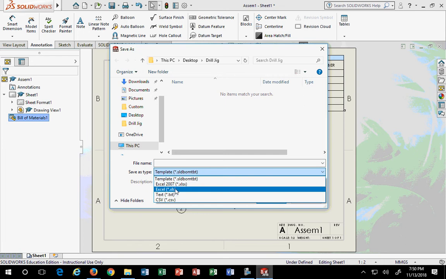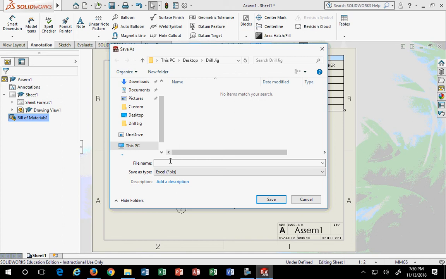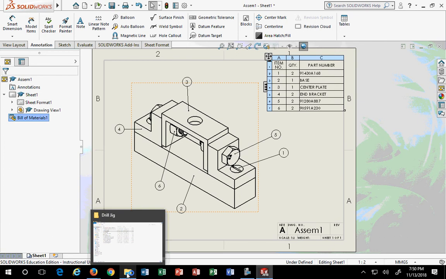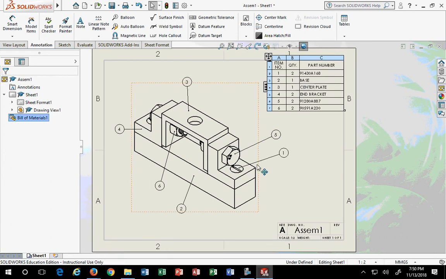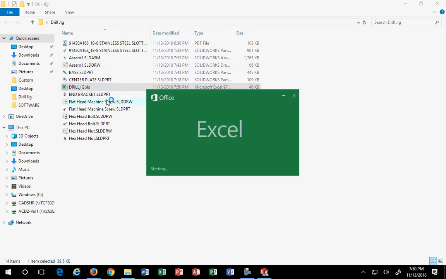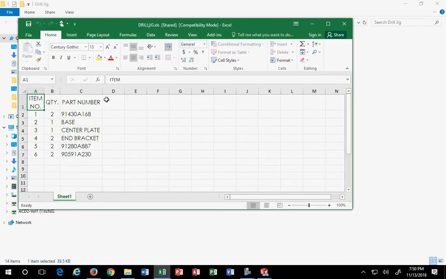See that? Now if I save it out as an Excel, just call it drill jig. Some people might ask, why on earth would you want an Excel spreadsheet created of that? Well, maybe I'm trying to put together also a cost sheet. There are my part numbers. See? Because let's say I prototyped the heck out of this thing and I wasn't keeping track of what components I was dragging in. Get it? And I'm like, whoa, whoa, whoa. Now I need to put the cost sheet together on this. This is one way to do that.